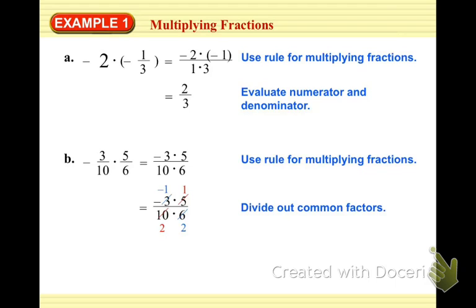So if I cancel first, I would get negative 1 times 1 in the numerator and 2 times 2 in the denominator. So a negative 1/4 is my answer. Again, go back to the original problem. You have a negative fraction times a positive fraction, so that makes sense that my product, or my answer, would be negative.